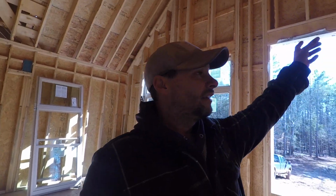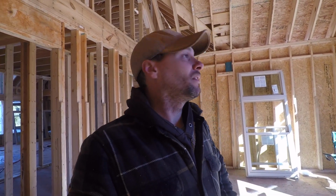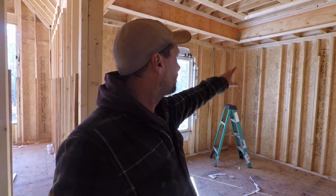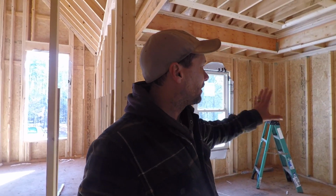We have these 1030 windows I was going to put vertically in the wall here in that third bay on both sides, kind of like a castle turret window look. But my wife wanted another window in this bedroom. The problem is it's hard to put a bed in here and put another window in that wall. So I started the remodel. I'm remodeling and I haven't moved in yet. But we're going to put a little window at the top where you can still put a bed under there, or a desk, let a little more light in. I think it looked pretty good.